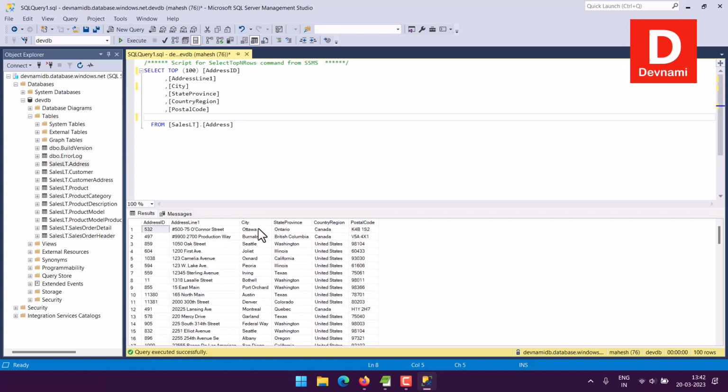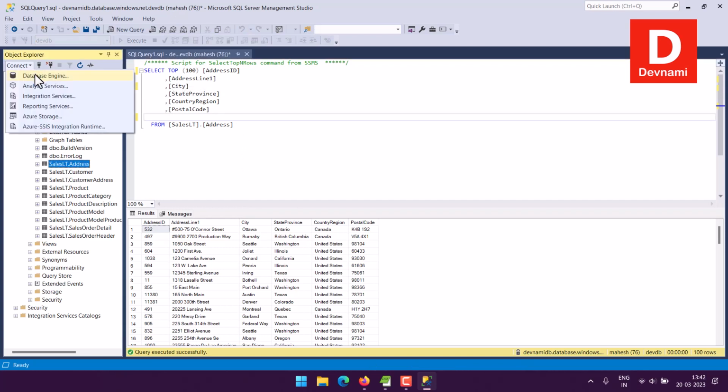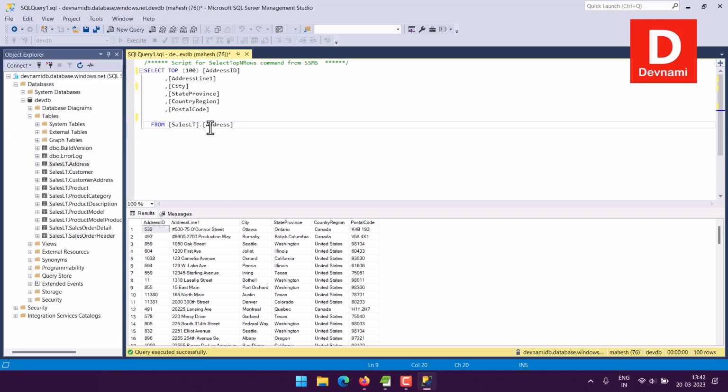You should also take a look at one of the features through the database engine connection. For example, apart from using Azure SQL, you can also connect to Azure Storage and SSIS integration too. So pretty much most of the Azure-friendly tools are available for SSMS and Azure Data Studio. So hopefully you find this helpful.